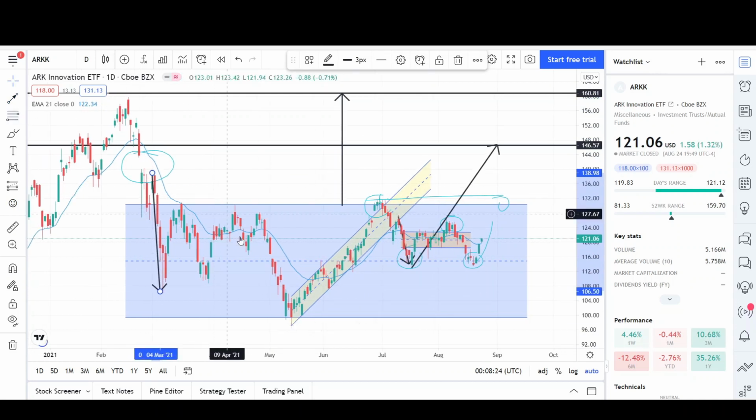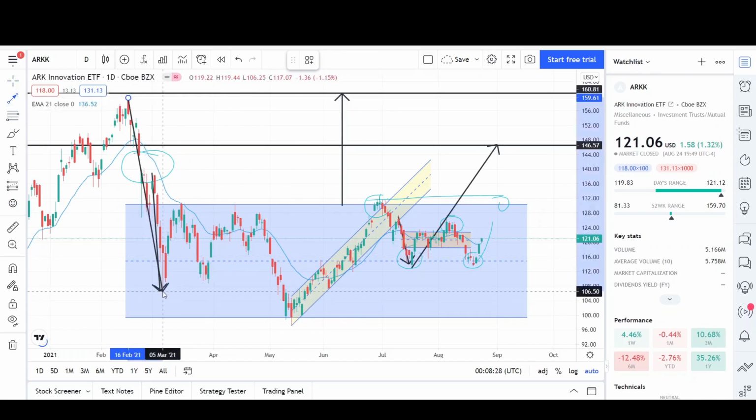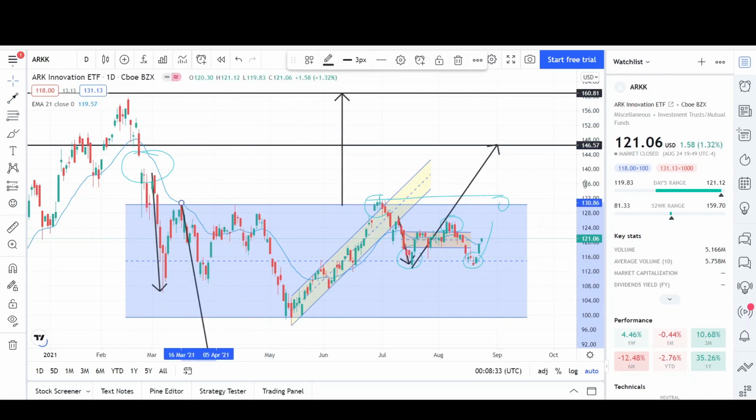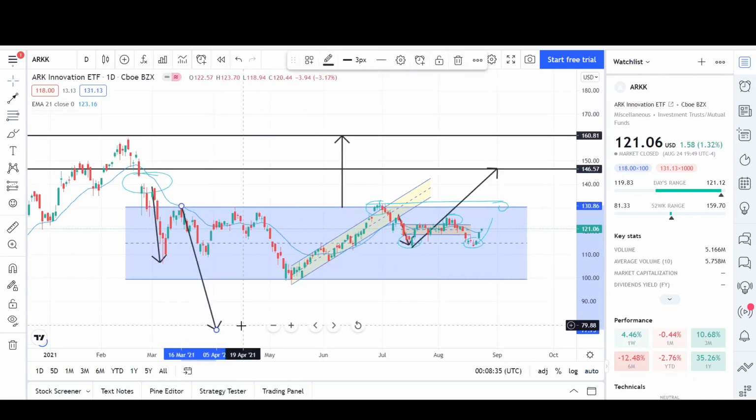Now if prices continue lower, which it did, we want to look for the next target that price wants to reach, and we combine the first two legs and drag it over to the correction, and then this would have been the next target right here. But price came up way short of it, and that doesn't mean there's anything wrong with this. It just tells you that something else is happening, which actually did happen.